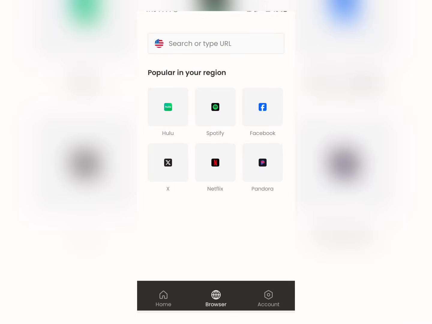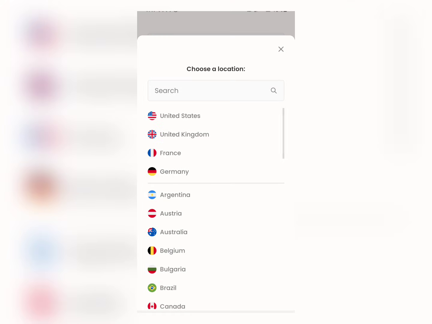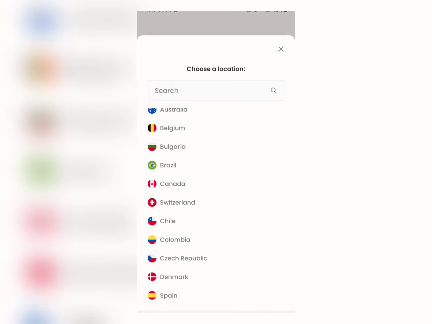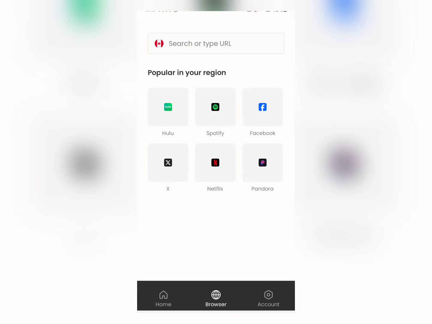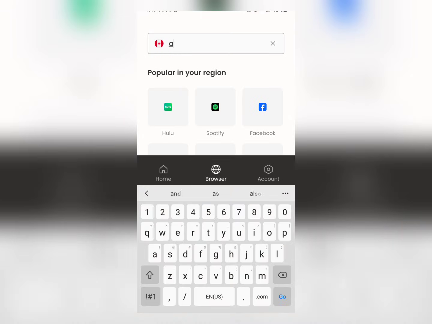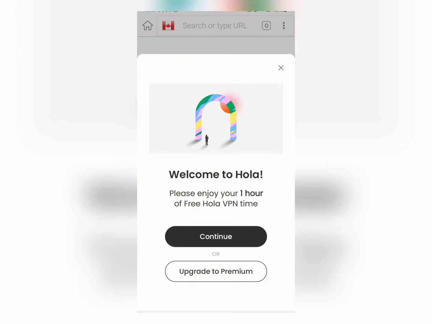You have the browser section, which you can also browse, and go on Facebook, Google, and pretty much everything as it relates to the browser section. So you can tap on this here where you see the American flag, maybe a different flag for you, but still the same thing. Once you tap on that option, you'll be able to browse with any one of these locations. If you want to browse with Canada, as you can see here, I'm going to enter my option here and go.